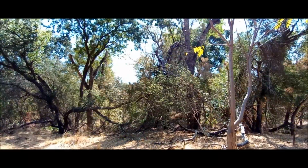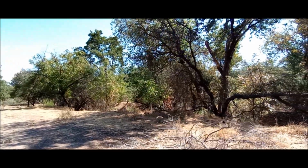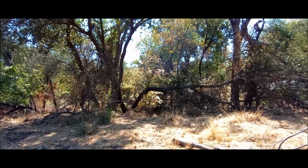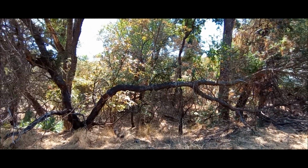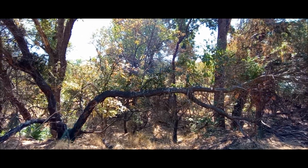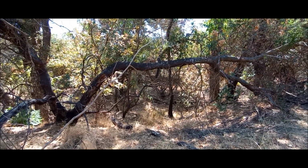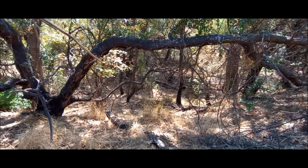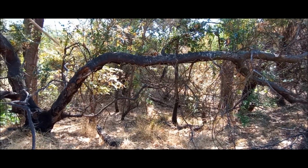Somebody's over there. I don't know if it's a person or a turkey, which are so close to the same thing sometimes. Or if it's a squirrely. Oh, it's a squirrely. Oh, no, it's turkeys. Oh, there are turkeys over there. Can you see the turkeys? Maybe? Let's go over here for a second. They're over there scratching around in the dirt, looking for food. Probably can't see them very well.